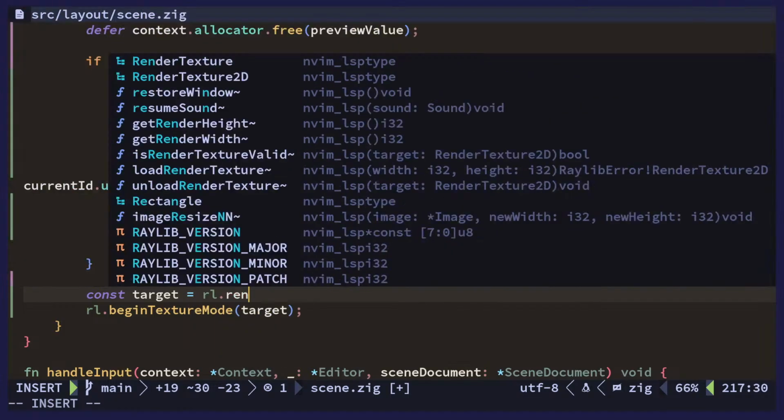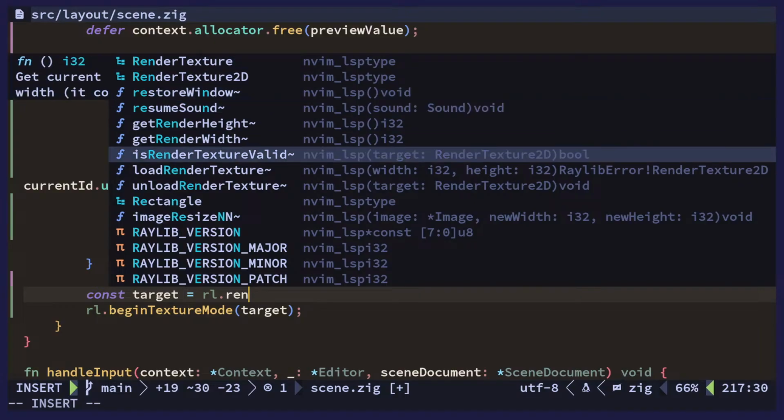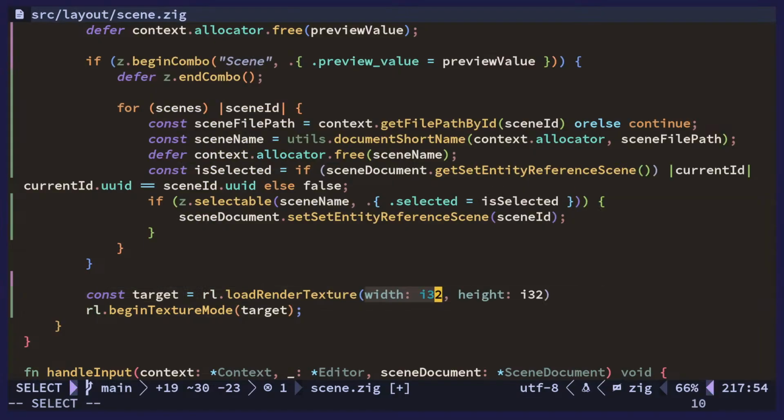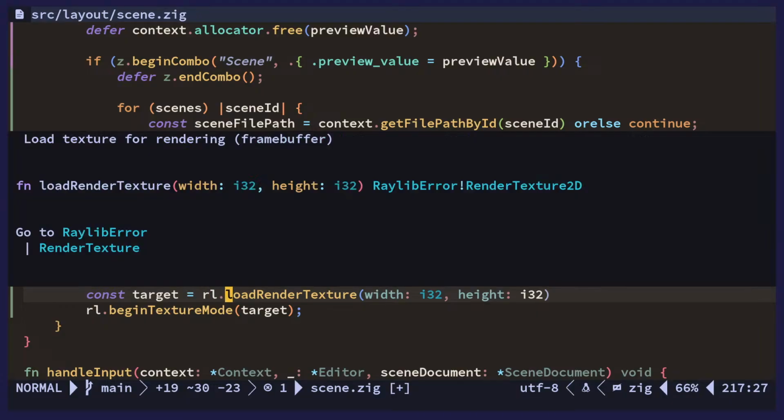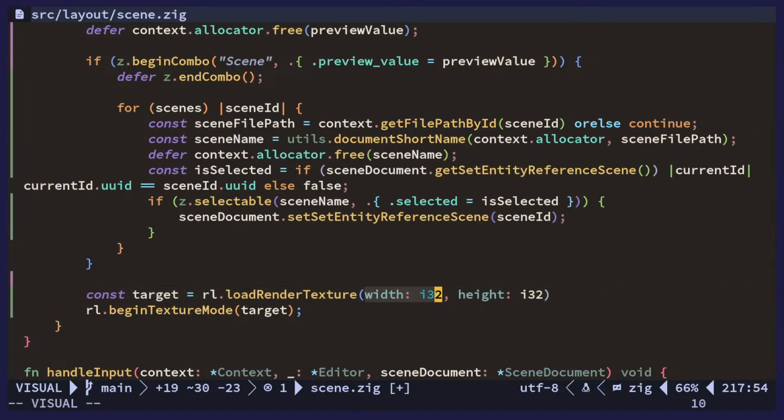I think load render texture. I'm not sure if it's feasible to do this every frame or if that's gonna be an issue, but I'm gonna do it just to show it here. Otherwise we can create one for each scene document or something like that. But I'm gonna create it here. The width and height I'm just gonna set to basically the same as the window.